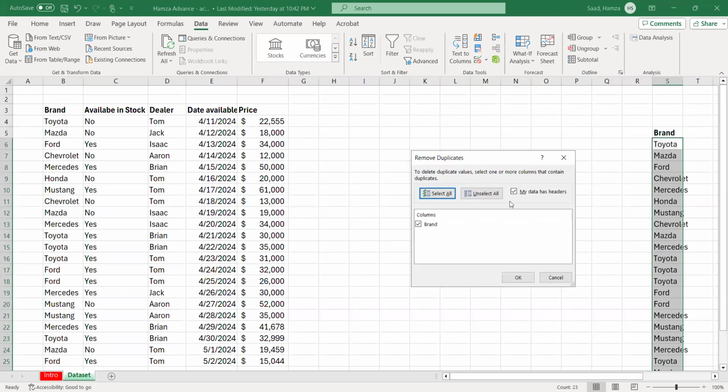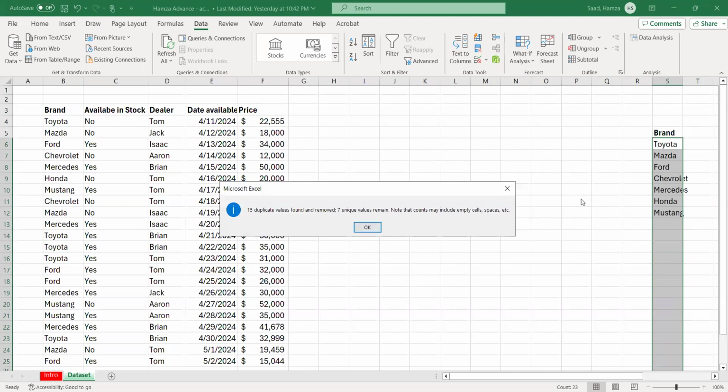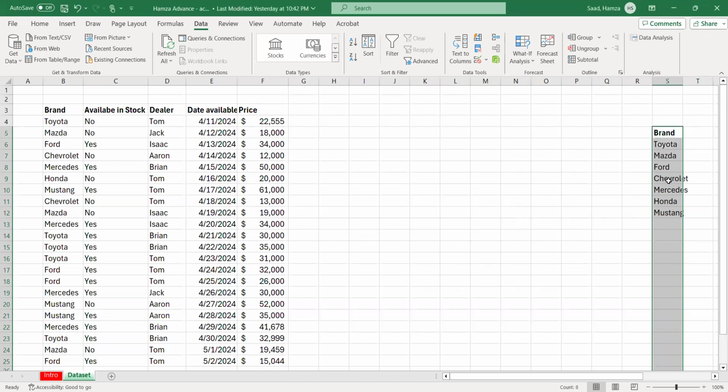When I click this, it's going to ask me if I have any header. I'm going to say my data includes the brand as the header, and mark this one. After that, I'm going to say OK. Then the duplicates are removed from this data.